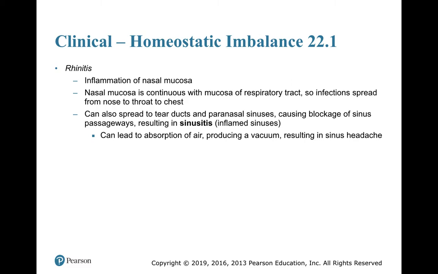So rhinitis is an inflammation of the nasal mucosa. The nasal mucosa is continuous with the mucosa of the respiratory tract. So infections often spread from the nose to the throat to the chest. They can also spread to tear ducts, paranasal sinuses. That can cause blockage of sinus pathways, and that results in sinusitis or inflammation of the sinuses. That can lead to absorption of air, which might produce a vacuum and give a sinus headache.